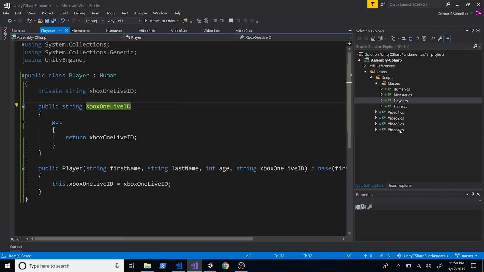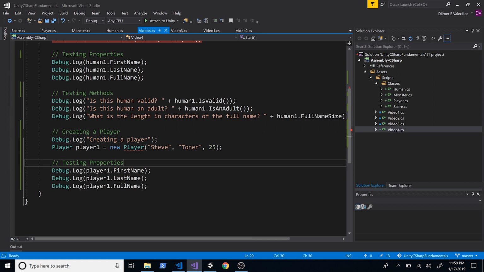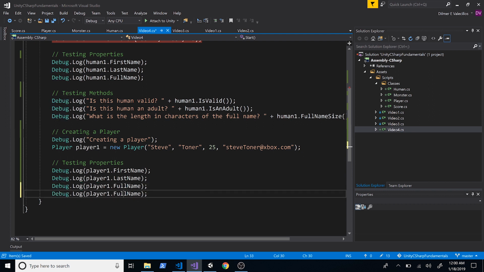Now let's go back into video 4, and this is complaining because we added a new parameter. So let's say that the Xbox Live ID for Steve Toner was steve.toner@xbox.com, for instance. So now if we go back in here and we actually add that property as well, which we should have because we added a getter, now we can go back into Unity.